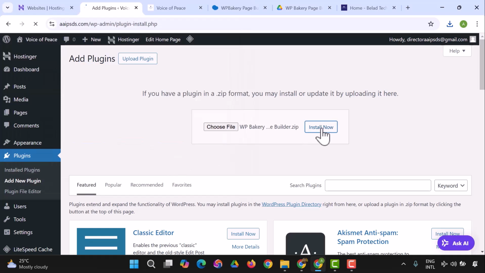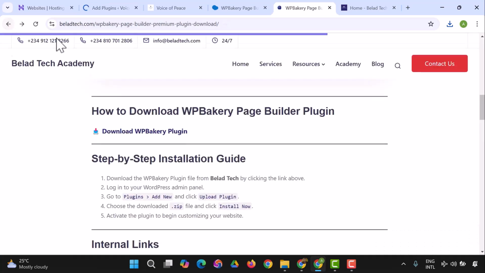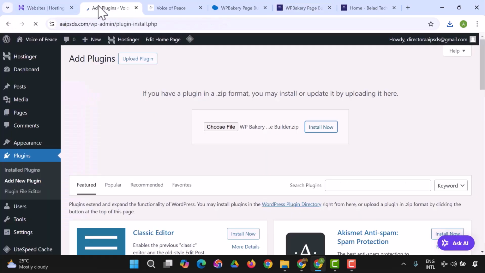Then I'm going to click on install to have this installed on my WordPress. So let's wait for that to be installed, and that way we're going to have WP Bakery on this WordPress dashboard, because we just installed it from an external website, and this is a licensed software, and this is being downloaded easily. I'm having it installed, and once I have it installed, I'll be able to activate it. So let's wait for that.